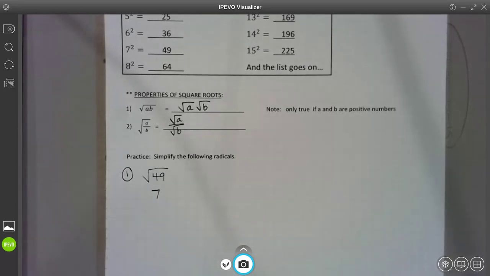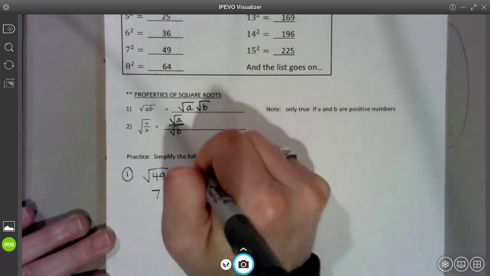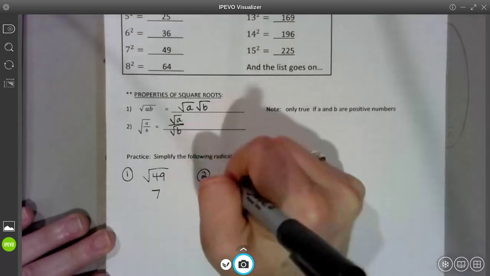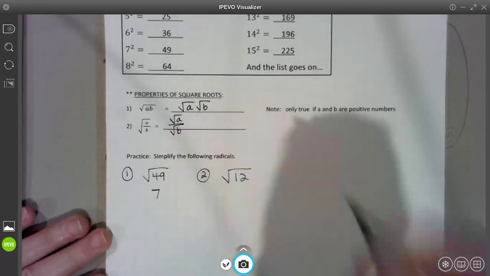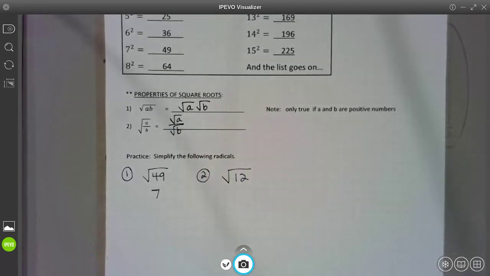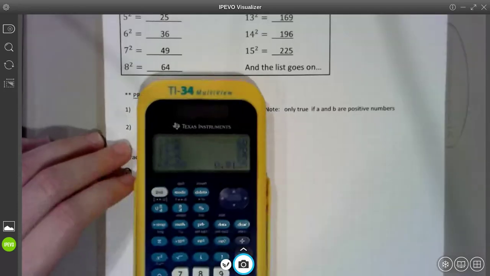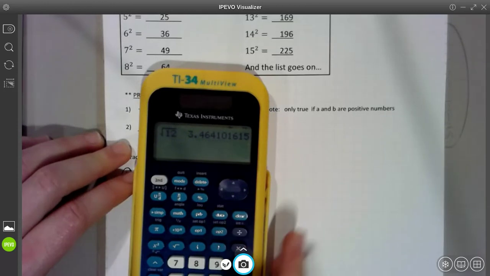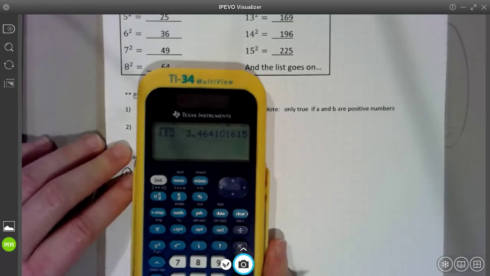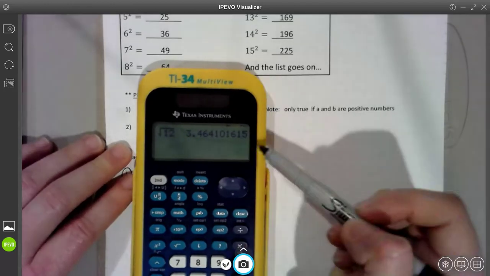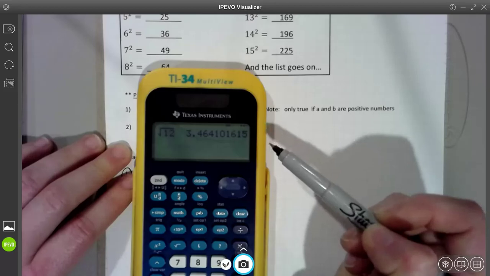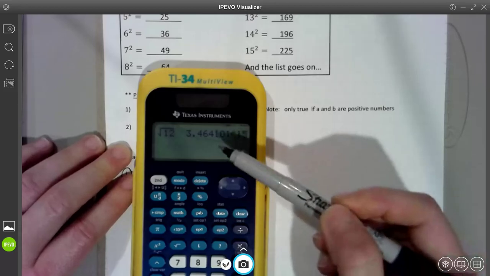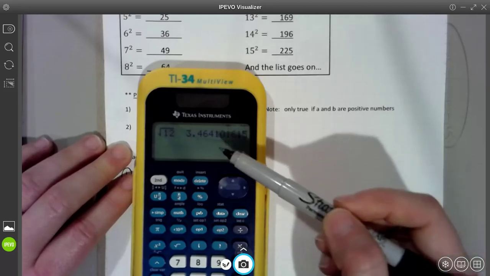them are not going to be nice. Let's say this. I talked about the square root of 12. What if I asked you to take the square root of 12? Well, guys, if you asked your calculator, what is the square root of 12? It's going to tell you a really ugly decimal. 3.464. And guys, truthfully, it goes on forever. It doesn't end there. It's just where your calculator stops. This is an irrational number. It is a decimal that goes on forever and ever and ever and never repeats.